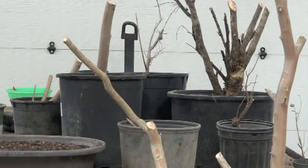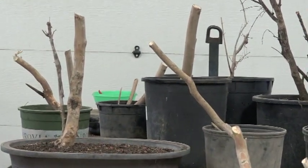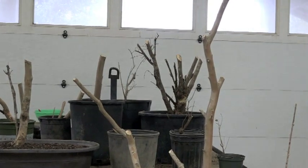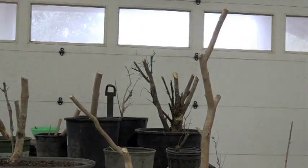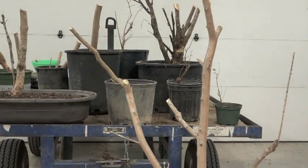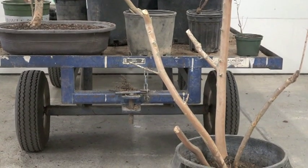This is crape myrtle, or something like that. More than 10 years ago there used to be a big crape myrtle there that I planted in the ground. I didn't want it anymore so I took it out, and these plants came out of the roots that were left. So technically these would be considered root cuttings, I guess.